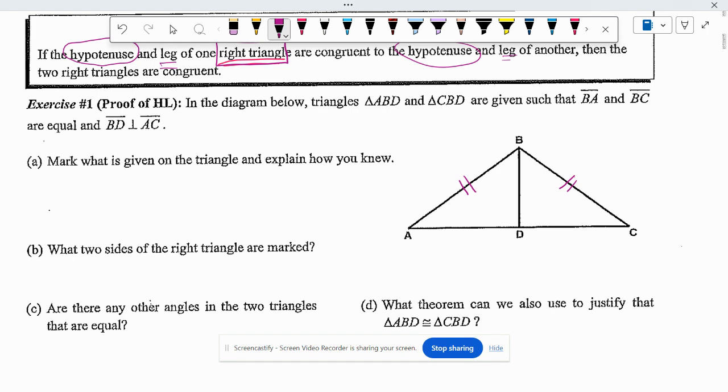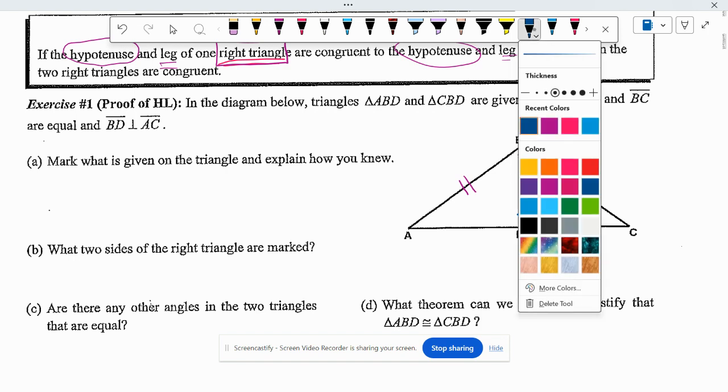How can I show whoever is looking at our picture that segment BD is perpendicular to segment AC? What kind of angles? 90-degree angles. Yep. Do I need to put one on both sides, or can I just get away with doing one? You can do just one if you wanted to. I can do just one because, well, it's not parallel, but that's a straight line, and so those two angles make a linear pair, right?